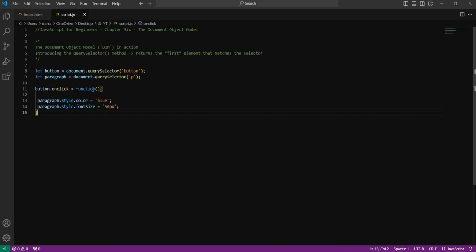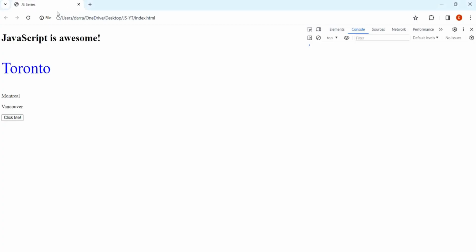Okay, that's awesome. Another very quick thing to note is you don't have to use the function keyword. You can turn that into an arrow function as well if you wanted, and that will still work. And just to prove it, if I save and refresh and then click, our code still works.